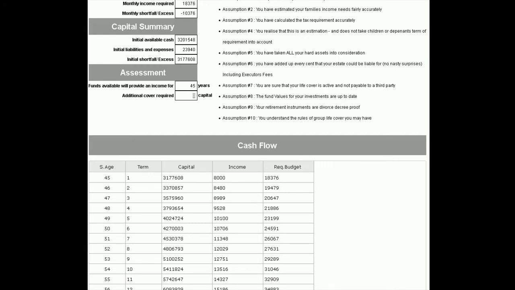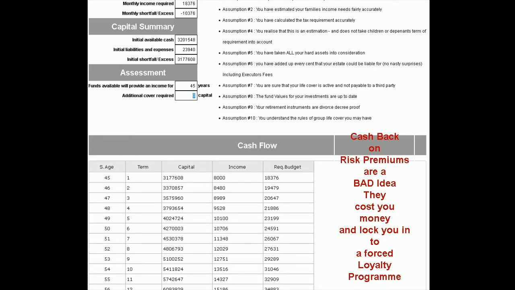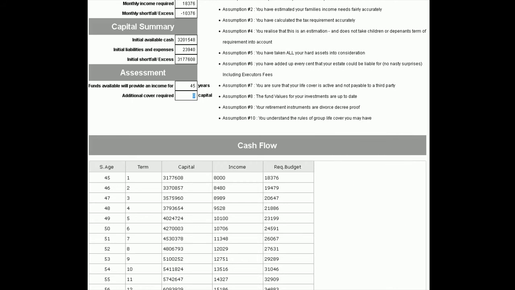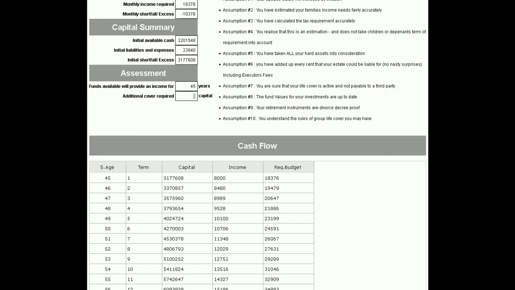It is beyond the scope of this estimator tool to give you advice. What you input in the input fields results in the output in the summary. If you have any shortfalls, you should contact a licensed advisor to assist you to select the best vehicle suited to your profile with regards to risk and tax benefits. And of course, you'll want to keep your premiums as low as possible. So beware, don't get caught with loyalty programs, premiums paid back, and low petrol costs that lock you into a loyalty program. That's how the estate estimator works in a nutshell.